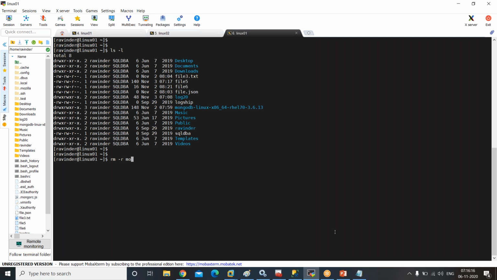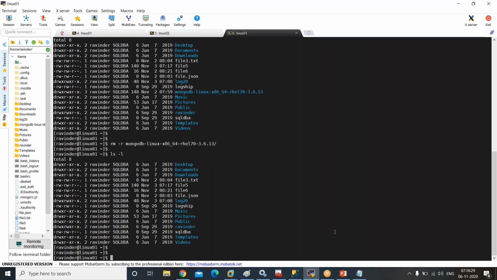So then I'll use this one. But this is going to do one more thing, guys. Every file it is deleting, it will ask you whether you want to delete or not. If I do this, just remove it. It is gone. It will ask, you have some files in it, are you sure you want to delete?